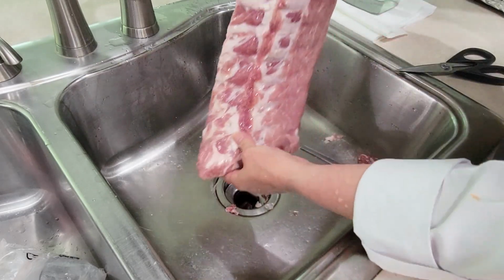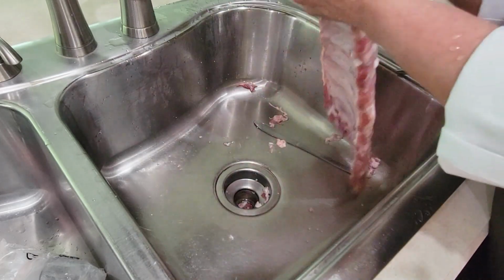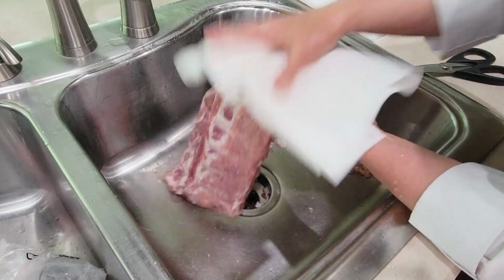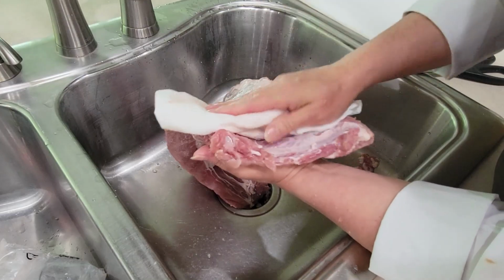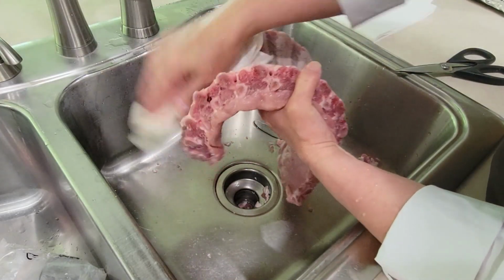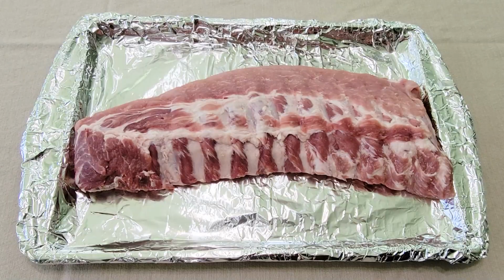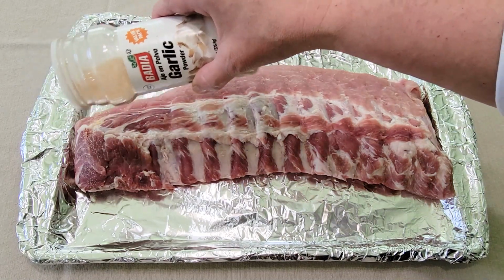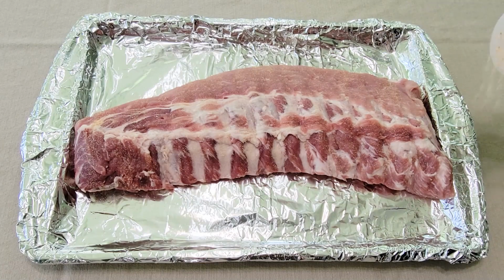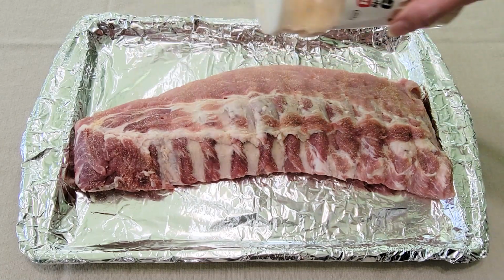After removing the membrane from under the ribs and all the hanging skin and fat from the edges, I rinse them and dry them well with paper towels. I make sure there's no water on them whatsoever. I place the ribs on a cookie sheet covered with heavy-duty foil, and I'm going to season it lightly with a little garlic powder, very light coating, see?